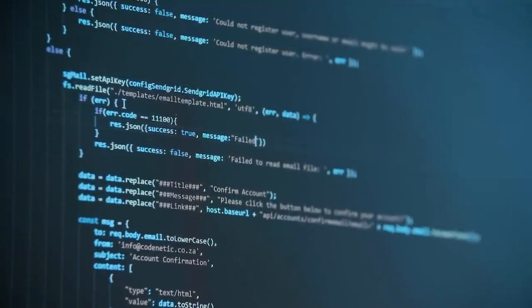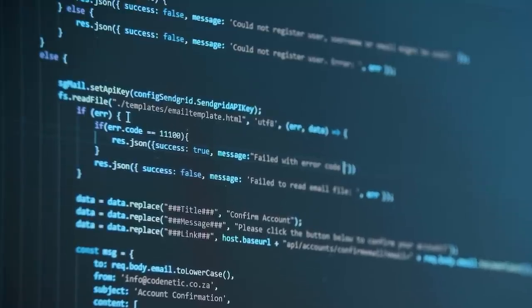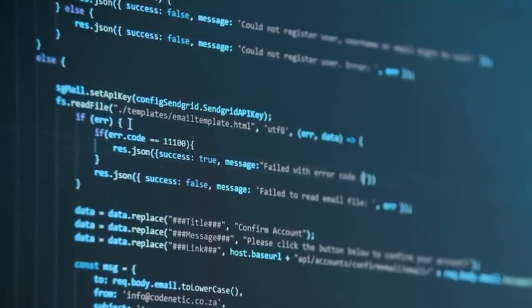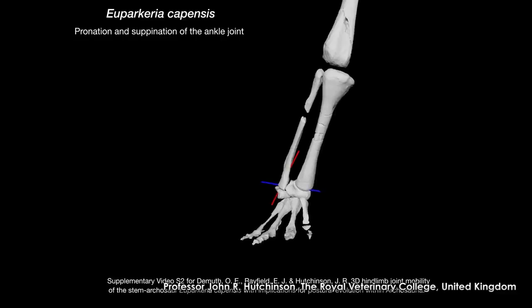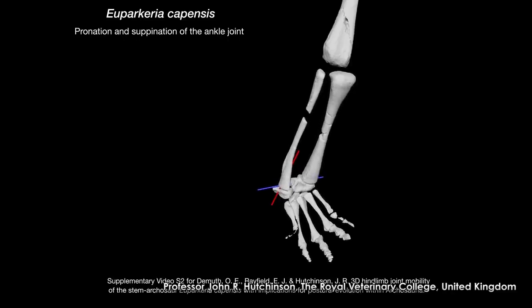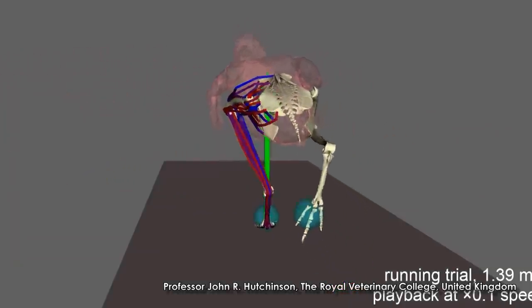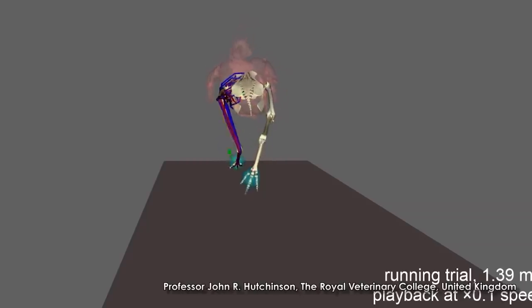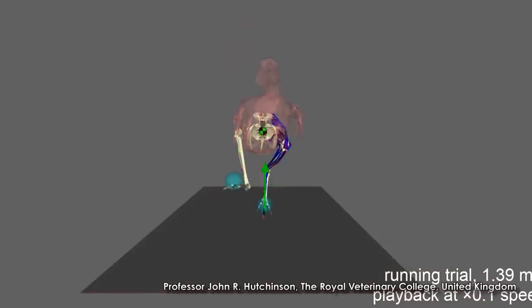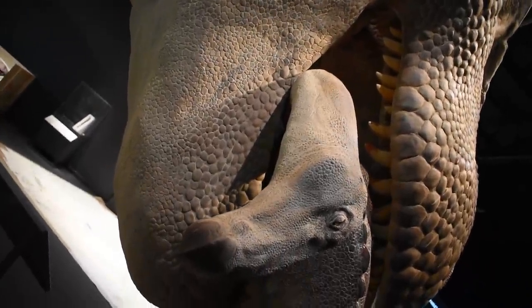A little thing called computational biomechanics allows researchers to apply universal biology and physics laws to models of organisms' biomechanics: the bones, tendons, and muscles. With computational biomechanics, researchers can resurrect the joints of extinct animals based on the known joints of their closest living relatives, or organisms that convergently evolved similar structures.